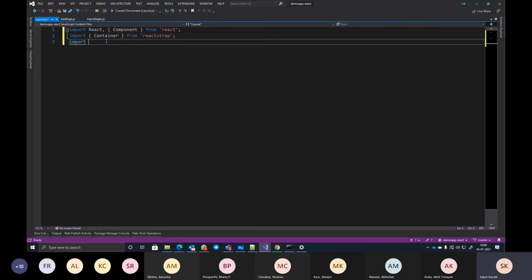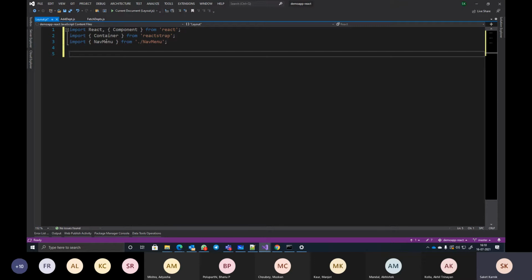Say import NavMenu from another component we are yet to create. So I'll say dot slash NavMenu. Ideally, we should have created this NavMenu first, but it's okay. We'll just create that after this.